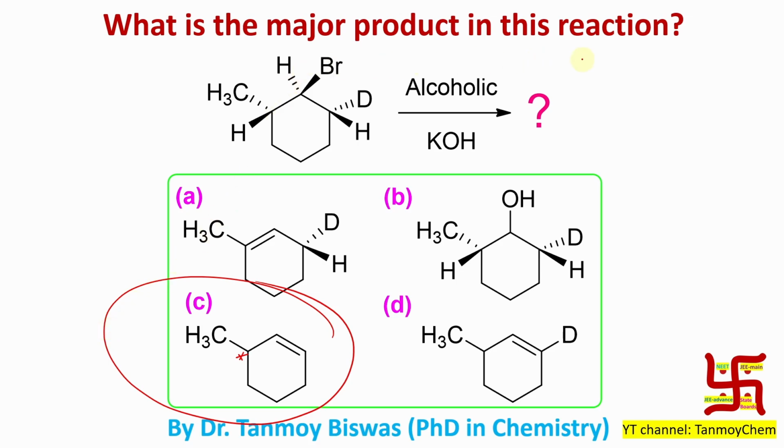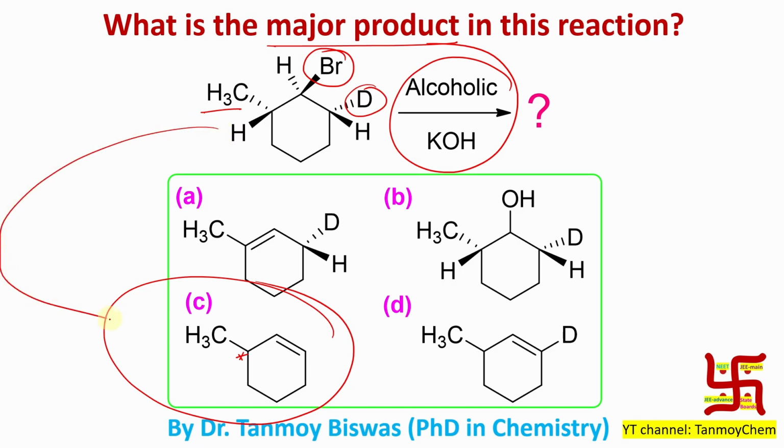What is the major product of this reaction? In this way, you need to understand that, okay, first, alcoholic KOH. Elimination is the major product. I asked for the major product. Fine. Now, where the elimination happens, student, many students try tricks. Okay, this bromine on top, what is at the bottom? Methyl cannot eliminate. This deuterium. From there, if you go, you'll get the right answer. But student, I generally do not recommend it.